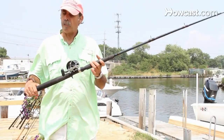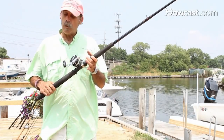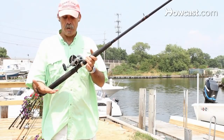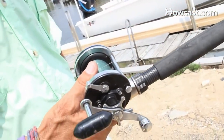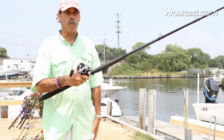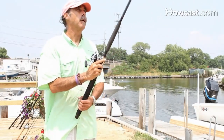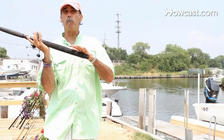I'm going to show you a conventional reel. The difference is you have to really control this reel. Grab it differently — just open your hand like that, and thumb on the spool. Then throw this lever; now you're in free spool. That means if you take your thumb off, the spool is going to move because of your sinker, your weight at the other end. Same casting motion — take your left hand, put it on the butt. Take it back, and then at one o'clock, release the spool but keep pressure on it, because if you don't, it's going to be a mess. That's how you cast a conventional reel.